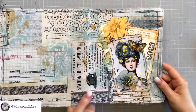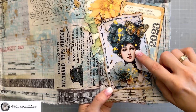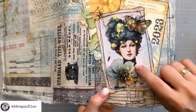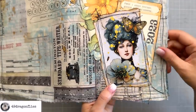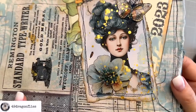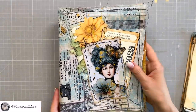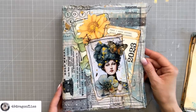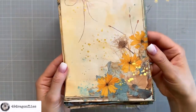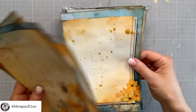I just quickly dried everything with my heat gun. I see now that I do have a little booboo here — this white paper that I used to cover up her face had moved and stuck to the acrylic paint, so now some of that tore. I'm just going to fix that by going over that with a little bit more gold. I am so happy with this new cover. Love the touch of grunge and character. This is what the gold looks like on the pages — it is just so magical. I think it totally elevates the page.